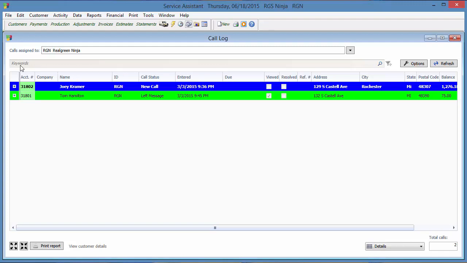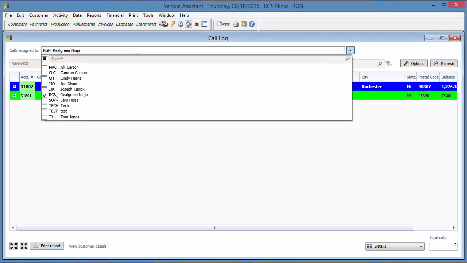And the reason why is when you call in the help desk and you talk to the receptionist, they're going to find out what department this call should probably go to. If it's a mobile live call, they'll assign it to the mobile live technician employee. The mobile live technicians will be looking at their calls as well as that mobile live technician employee. When you call for technical support for Service Assistant, they assign it to the first available technician.